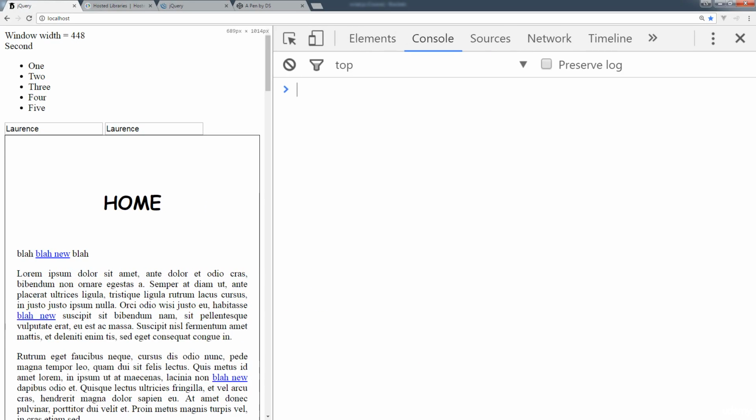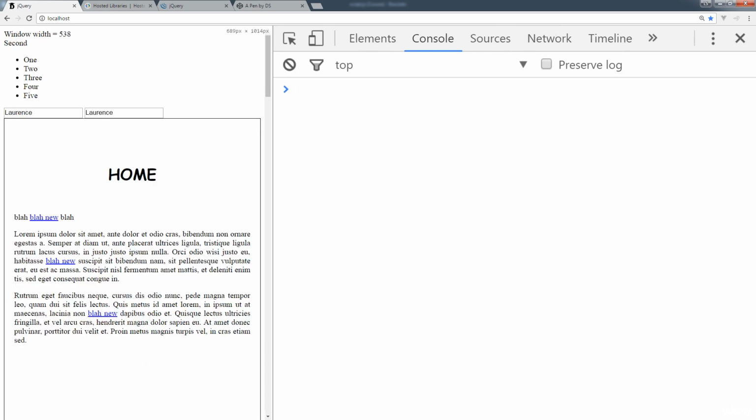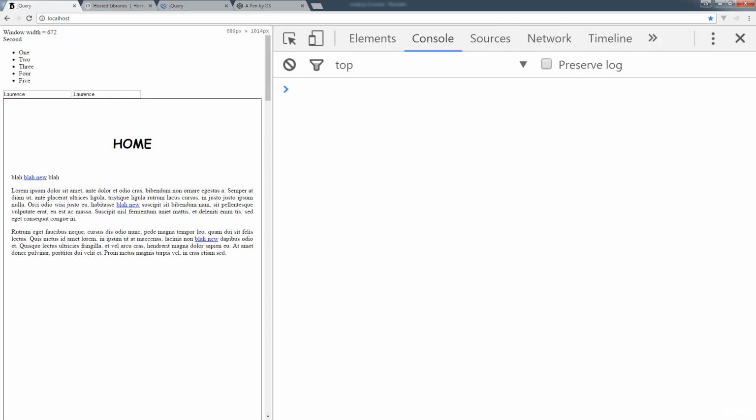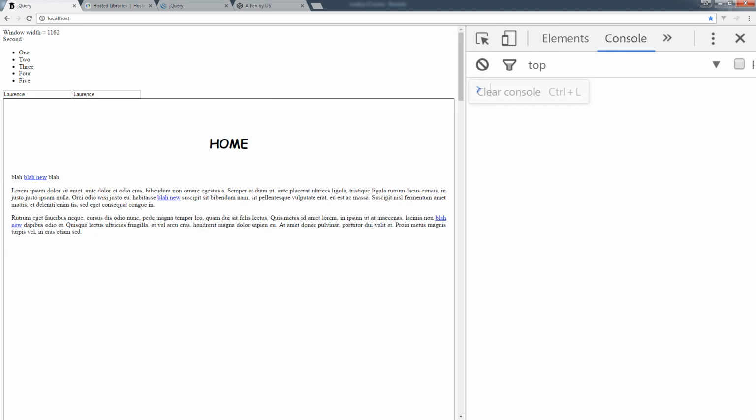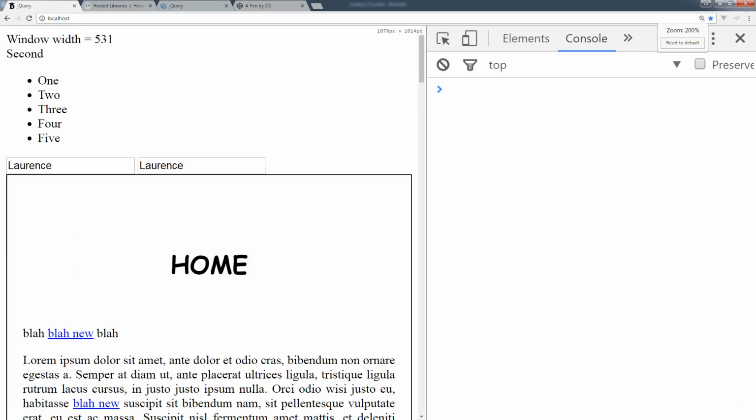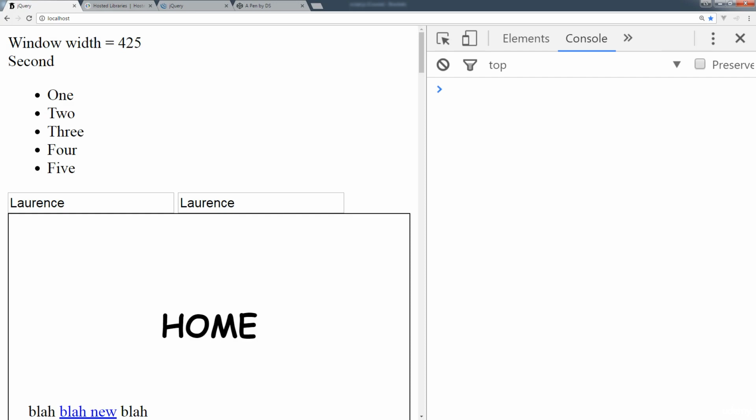So now whenever we're resizing, we see that we've got the window width. Of course, I need to zoom it back to 100% so that it actually matches with the numbers that we've got there when I'm resizing. If I make it bigger so it's more visible, then of course it makes the pixel width of the window much less than the actual represented width.